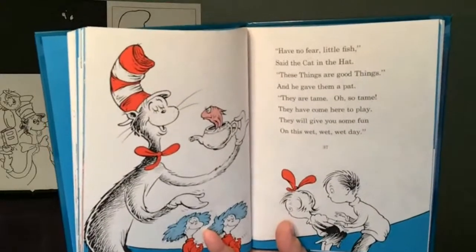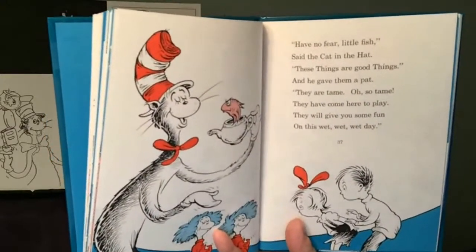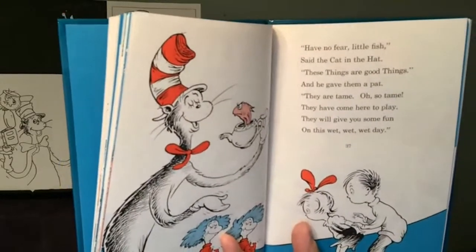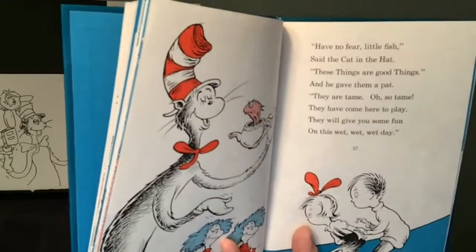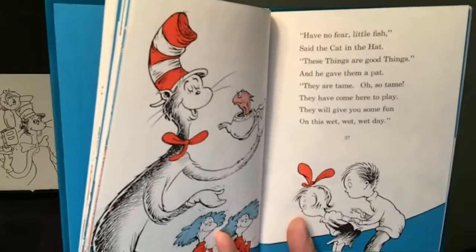Have no fear, little fish, said the Cat in the Hat. These things are good things, and he gave them a pat. They are tame, oh so tame. They have come here to play. They will give you some fun on this wet, wet day.